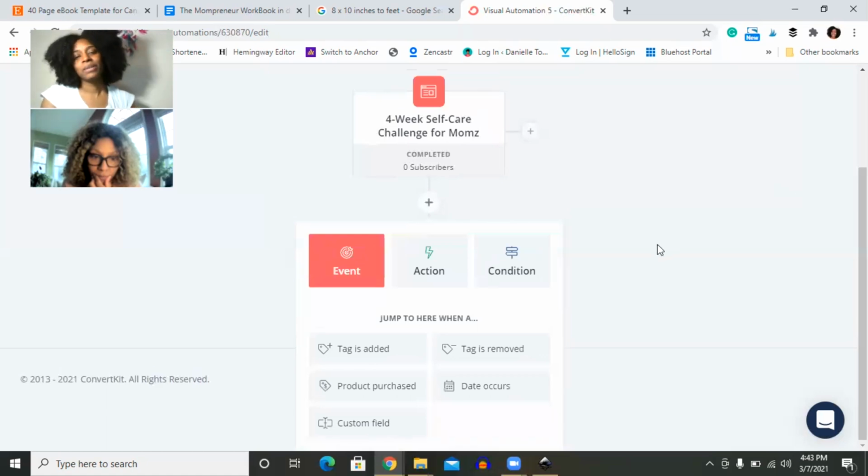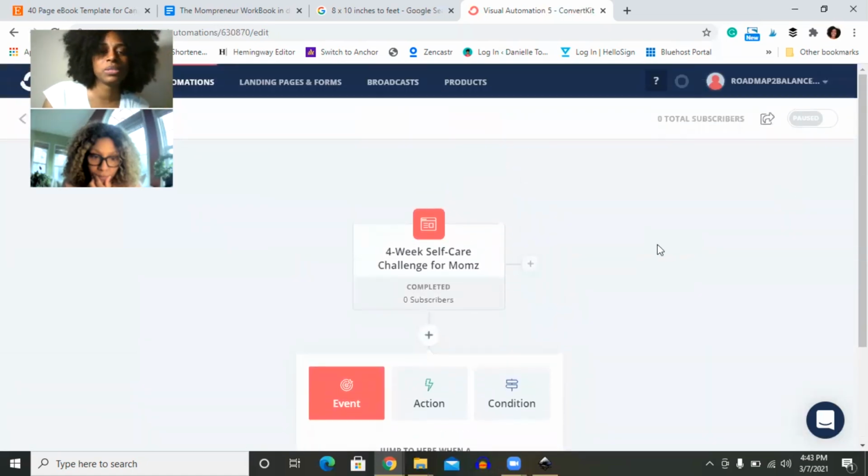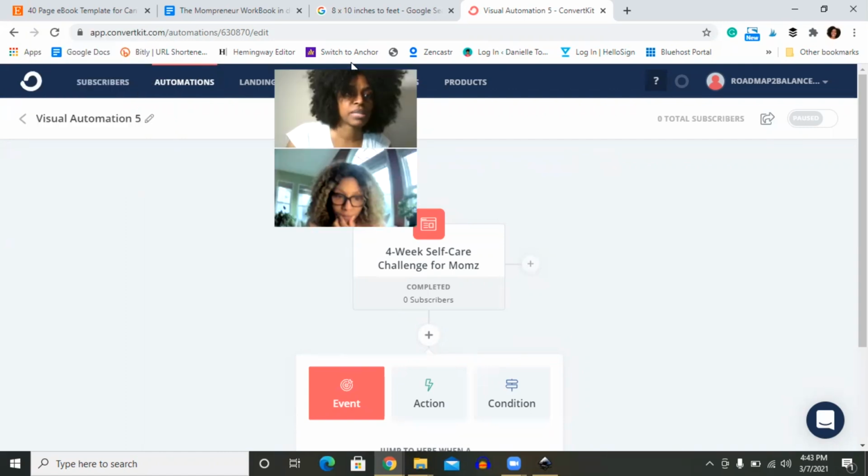So the simplest part that you want to focus on now is you go to the sequence, you set up your email sequence, and then you come to automation. The sequence and automation are both under automations here.